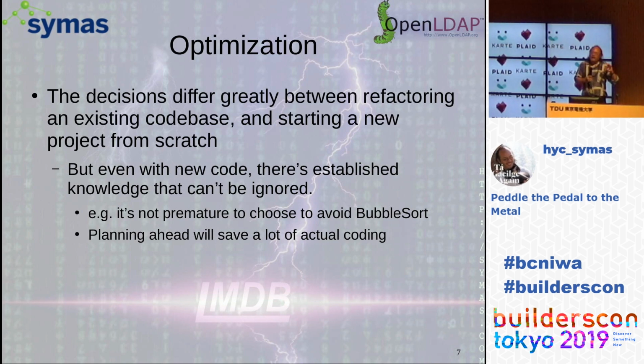So, on the point about premature optimization, there are some things that you just should know at the very beginning, and so when you think about them, it's never premature. If you need to sort some data in a real life program, you will never use bubble sort. Bubble sort is a good algorithm for teaching in a course, but in real life code, you're never going to use that. And to make that decision at the very beginning of the project is not premature. That's an appropriate decision.